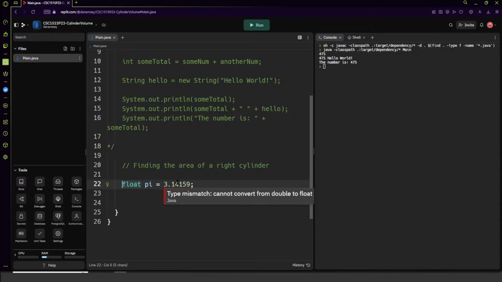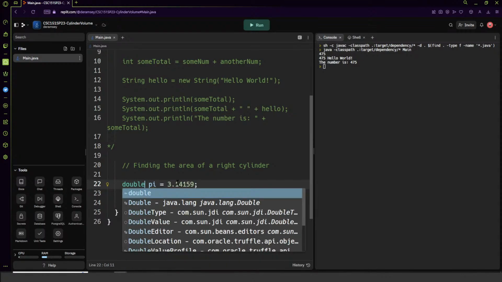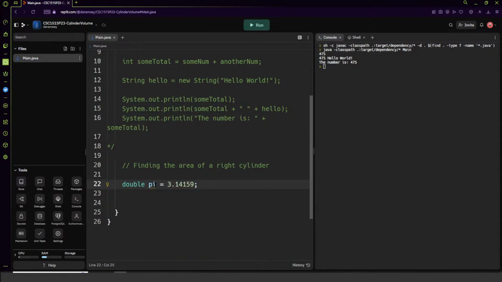and I want this to be a double, don't I? I want it to be a double instead of a float. I don't want it to be a float. I want it to be a double. This double is more precise, as we said. Getting late in the day. Same thing applies, though. I could do both. It's fine. So that's my value of pi. We put it in a double. We haven't used the variable yet.